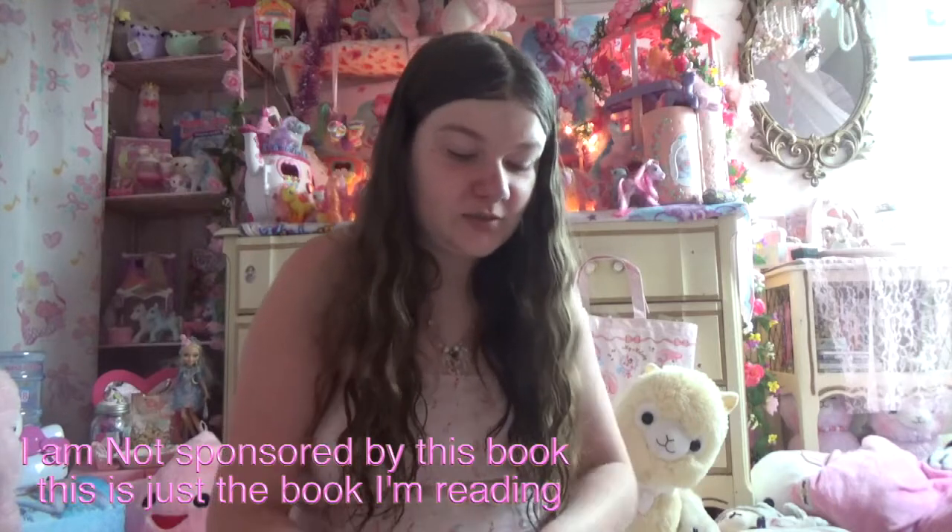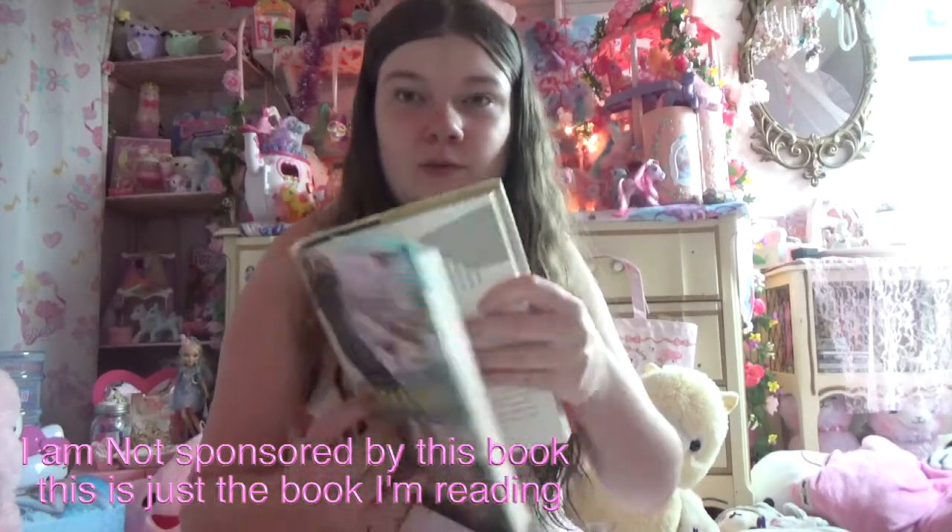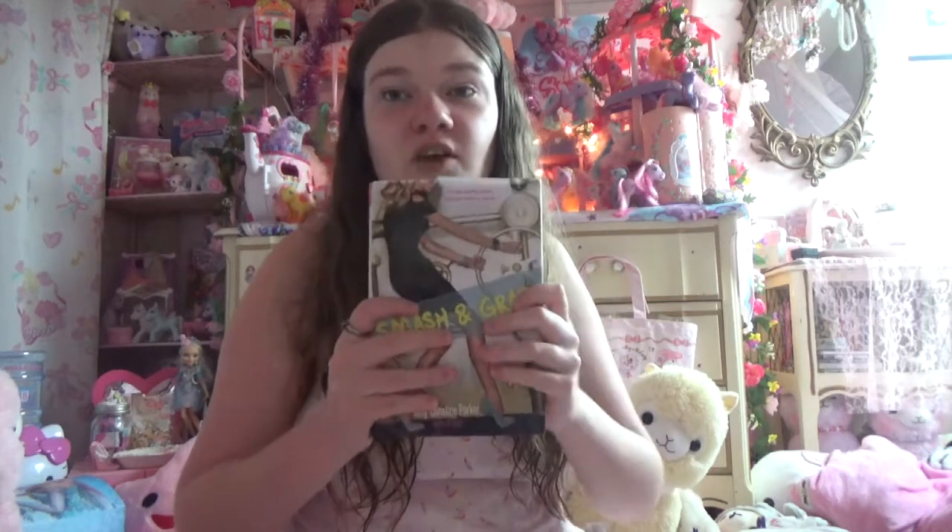One of the most important school supplies I think everybody should have, no matter what, is a book. This was the one I've been reading lately, called Smash and Grab. It's really good — I'm right here in the book. It's about a girl who's trying to steal from a bank, and a boy who's also trying to steal from the bank, and they just fall in love. It's really sweet and a really good book. Reading is one of the best things you can do, especially when you're bored and done with your work and the teacher won't let you use your cell phone. You can have a book to read — you're learning things, you're captivated in a story, and it's a really fun thing to do. And they smell really good.